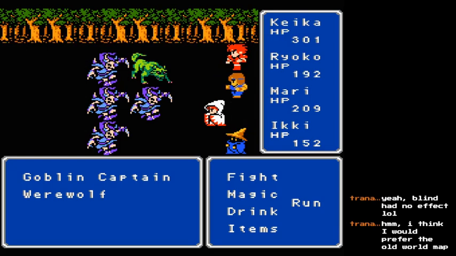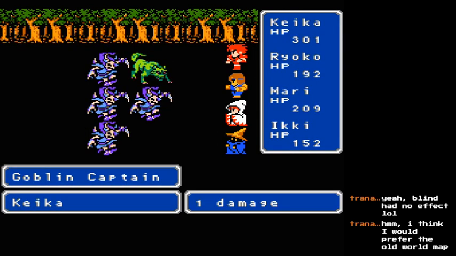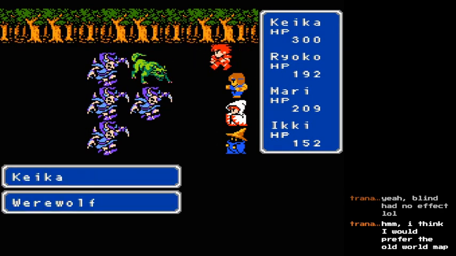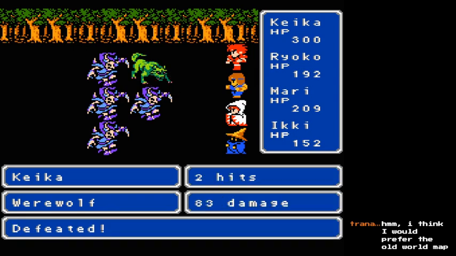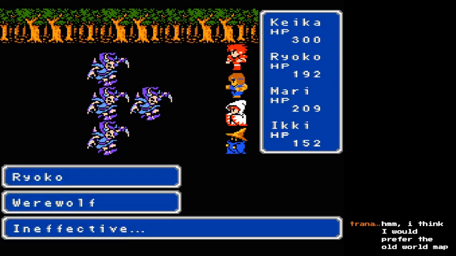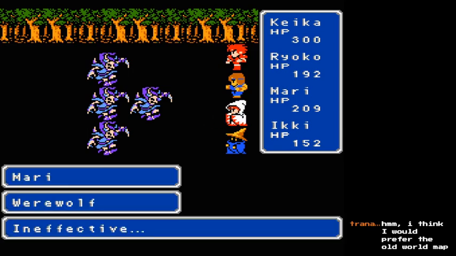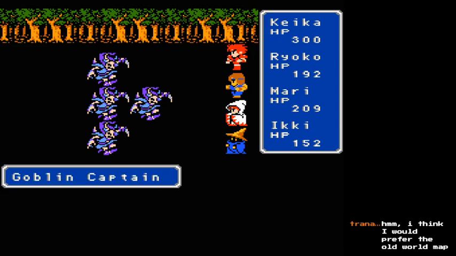Okay, again, I'm not concerned about these goblin captains anymore, really. I don't know, they could do like 7 damage, maybe, to one of my mages. It's fine. Yeah, and Keika took care of the werewolf, but you never know. She could, you know, trip a little and only do 30 or 40 damage. It's a thing, it happens.